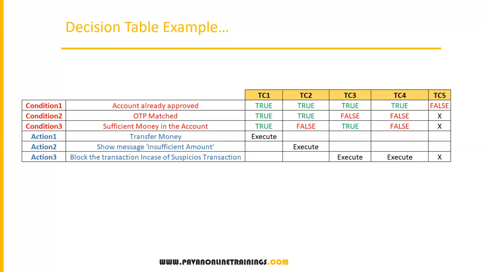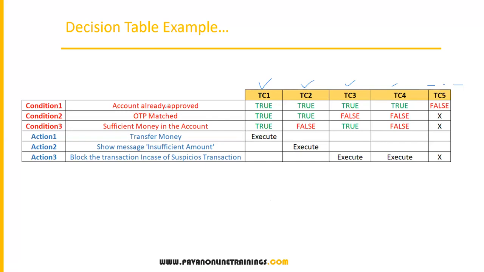Once you have provided conditions and actions, we have to create multiple columns like this, and each column will be one test case because we need to cover multiple combinations. Here we mainly focus on the different combinations of tests we have to prepare. Most of the time we use an Excel sheet to prepare this kind of table. Each column represents a test case. This is one test case, second, third, fourth, and you can add any number of columns depending upon the coverage.